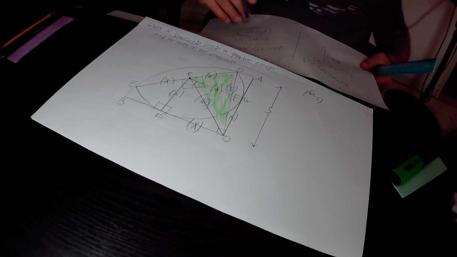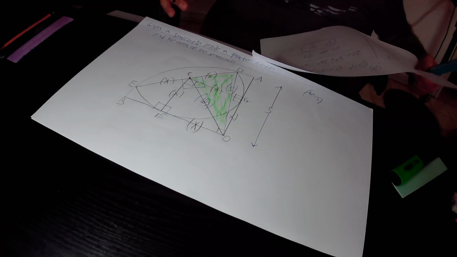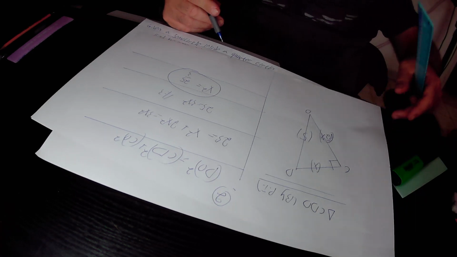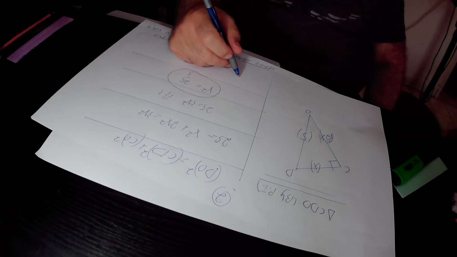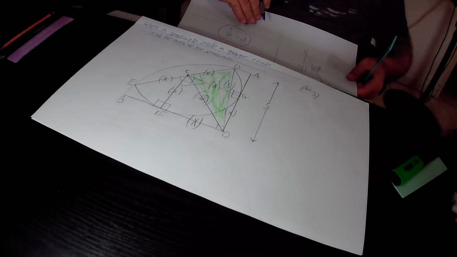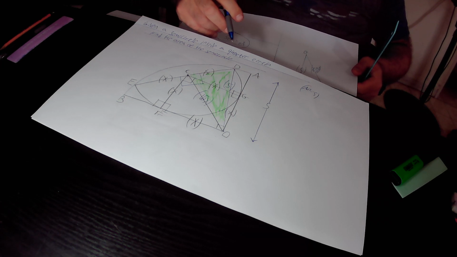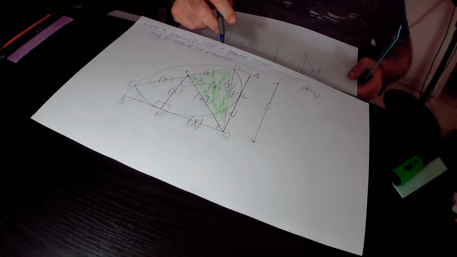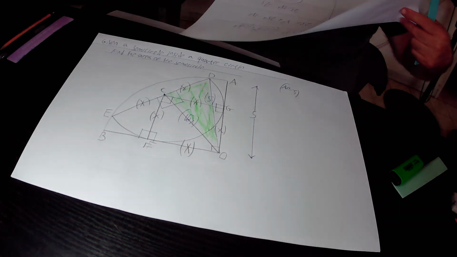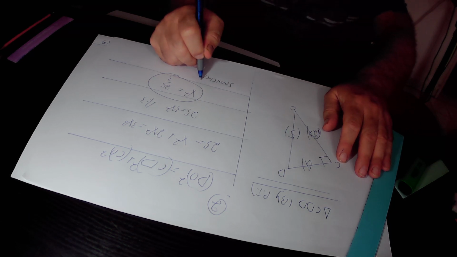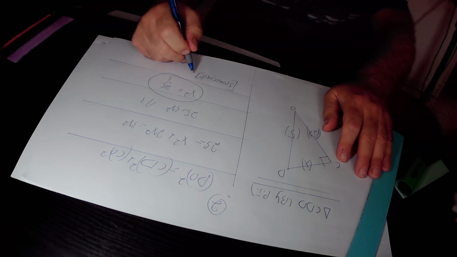The area of the semicircle equals the area of the circle over 2. And the area of the circle is pi times the radius squared. And the radius is x, therefore it is pi x squared. If the area of the circle is pi x squared, it means the area of the semicircle will be equal to pi x squared over 2.